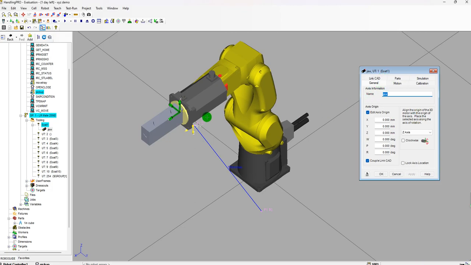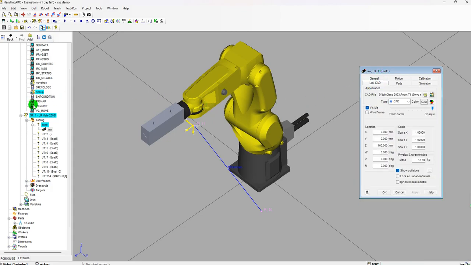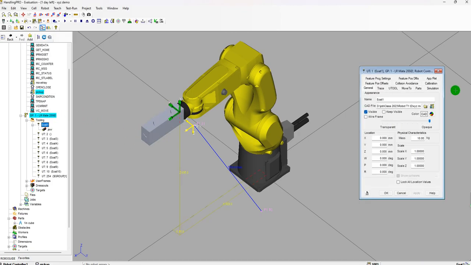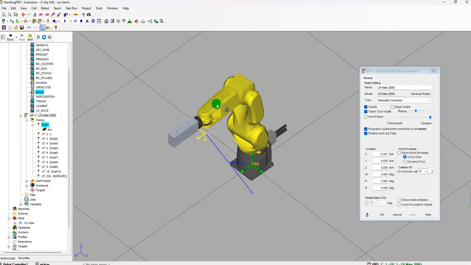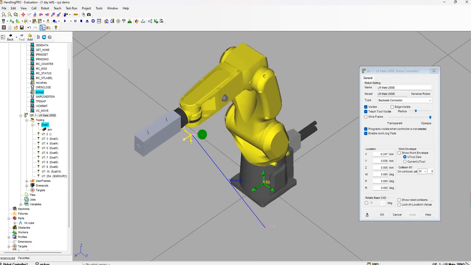So that's different, don't mix them together. Like for this linked draw, you go to the link's CAD file, then the location, and change the location here. For the EOT, it's in the general tab, so change the location there. For this base, you can change the location over here. And if you import a machine, a part, or a pallet, they all have their own coordinates. That's something I want to emphasize.